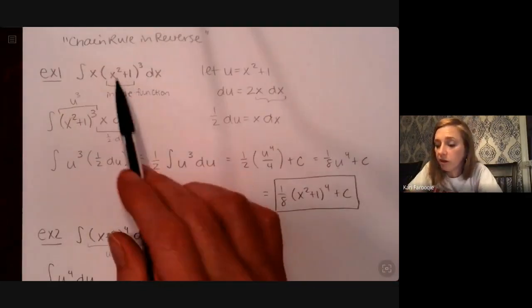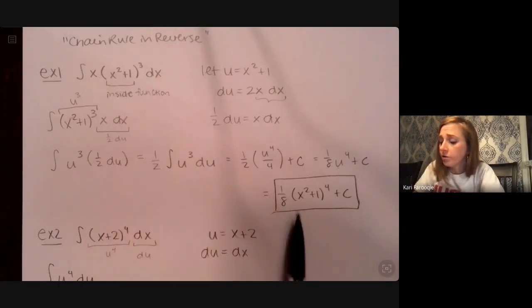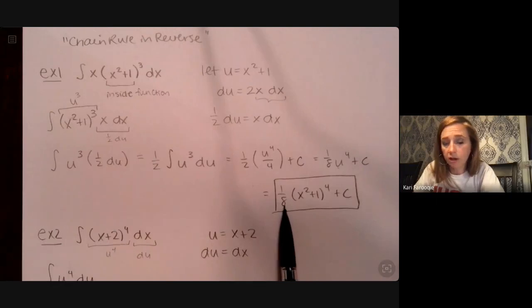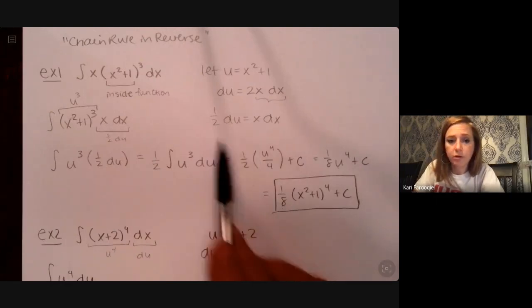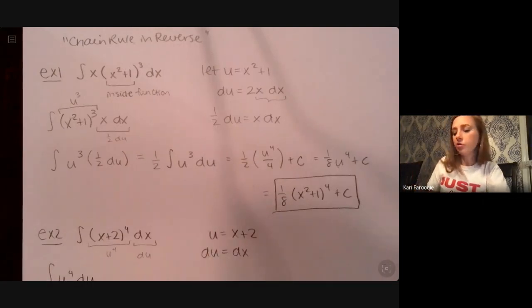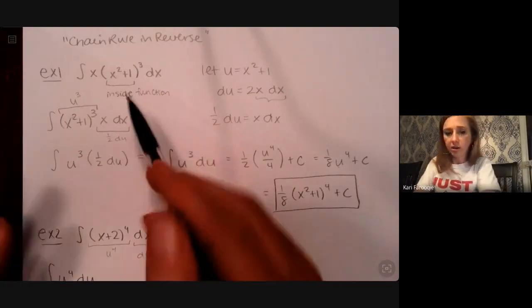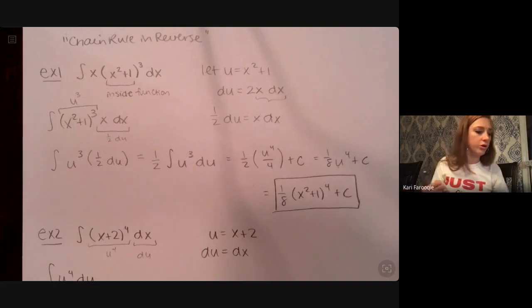We couldn't just take x squared plus 1 to the 4th power and divide it by 4. Your constant multiple would have been off in that case, because even though you had the x, we needed this 1/2 to make our substitution. So I just wanted to make sure to note that this is not a situation where we're just taking the inside function to the n plus 1 power and dividing by n plus 1. And this is going to look a little bit different when we move away from polynomial functions also.